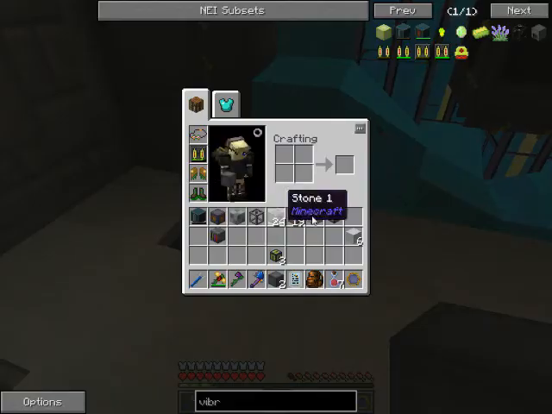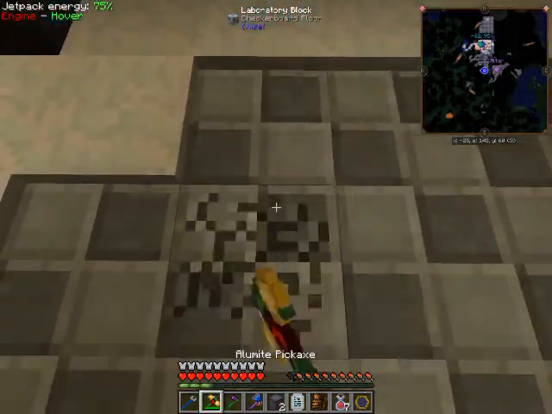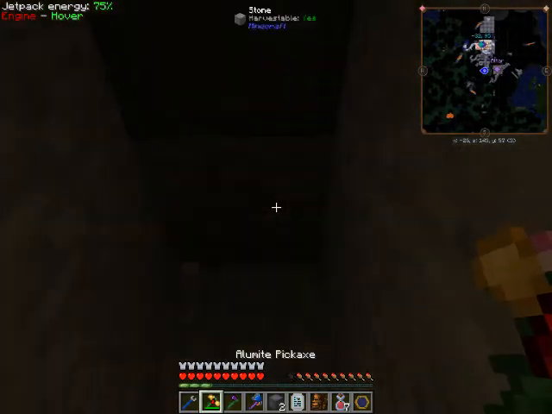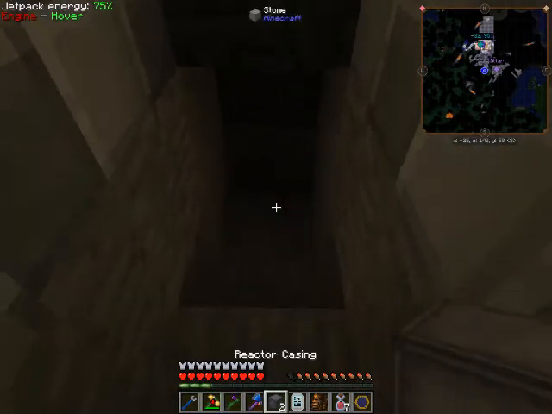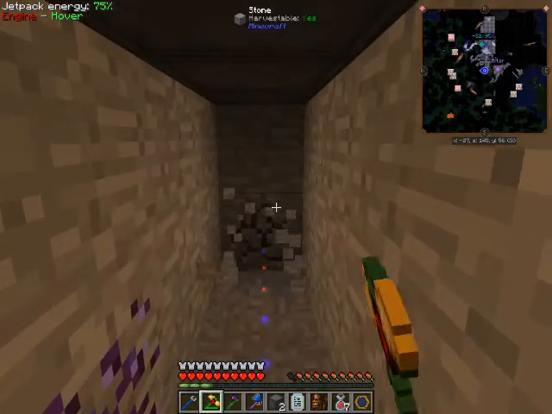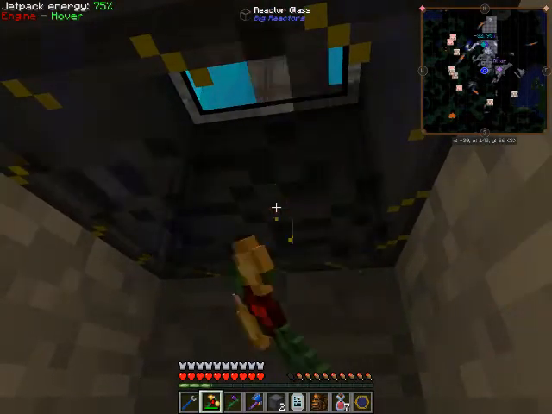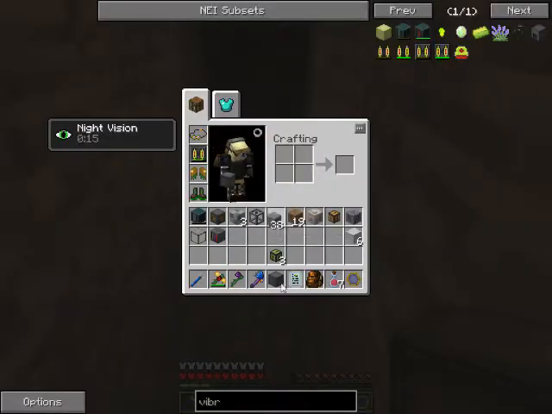Actually, we should have made that glass. We don't have any glass. The only glass we got is under there. Alright, let's go find the... Oops. That's not what I want. Amethyst. Alright, so there's our extra piece of glass. That should work pretty good.